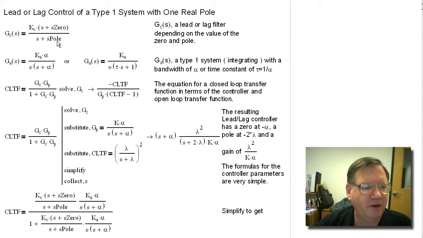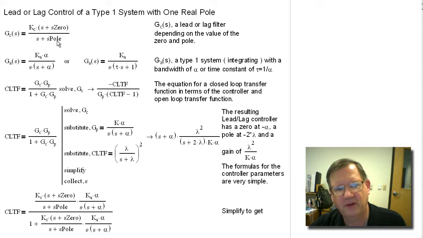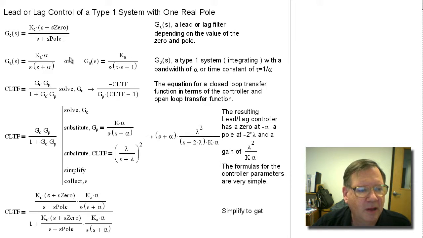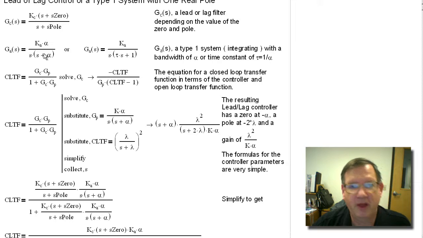You can see it's a very simple type of controller, and it's got some advantages over a PID, but you'll see that in the end the PID does control a little bit better. We're going to use the same actuator, our plant type system. This is the motor gain, motor bandwidth. And this part would be the motor system, motor and load in velocity mode, and by adding an S in the denominator, we integrate the velocity into positions.